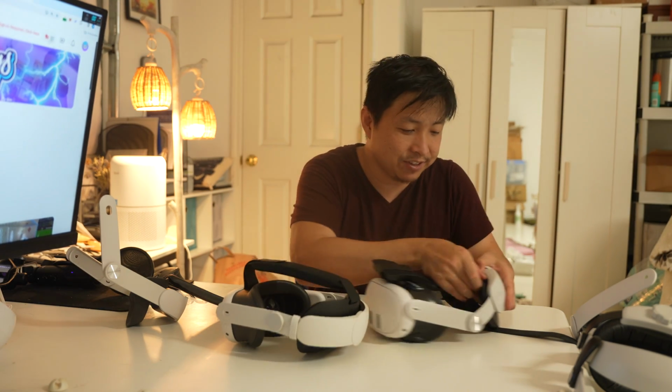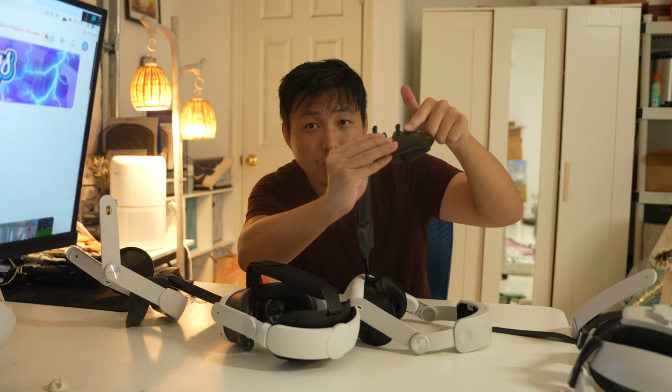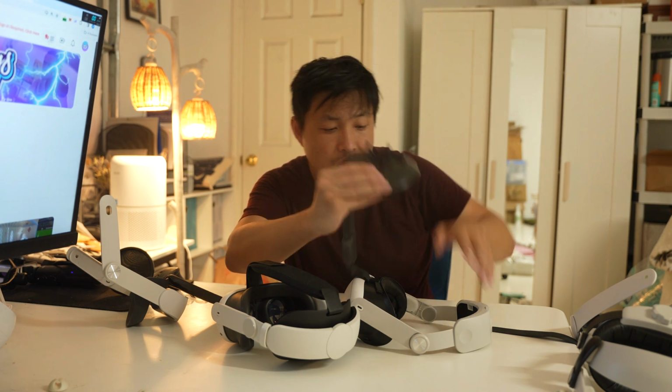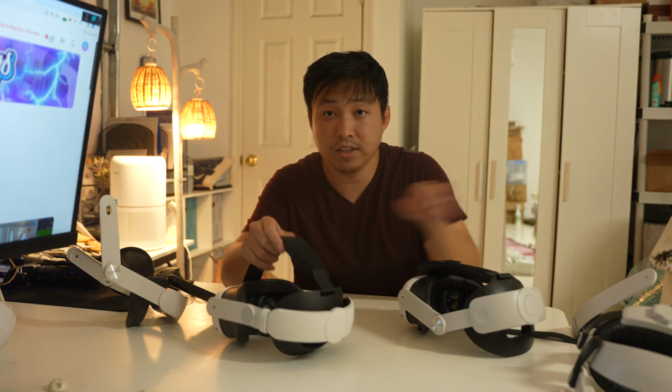And what I mean by the connector, let me just show you guys. You see the strap, it has 1, 2, 3, 4 connectors to the back of the head strap. And this one only has 2.